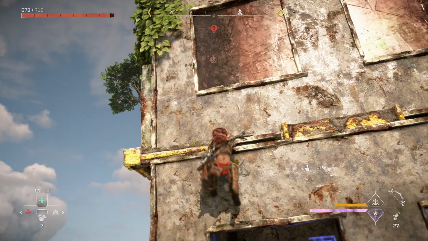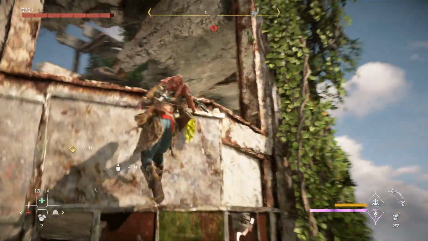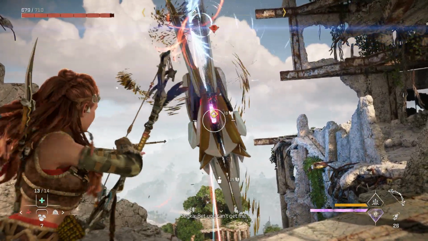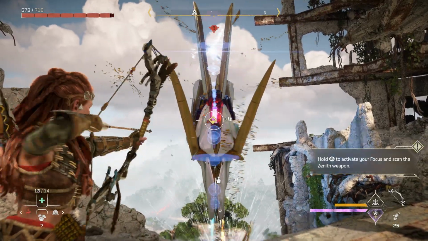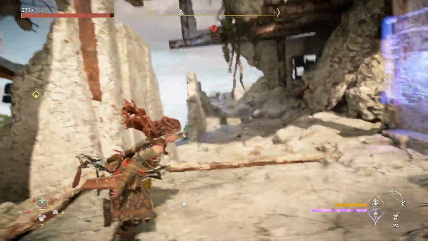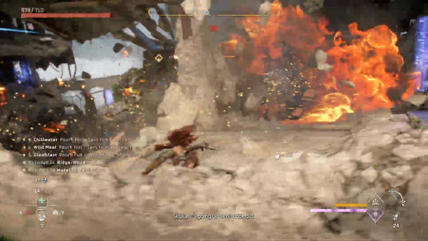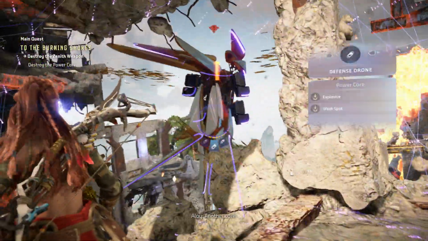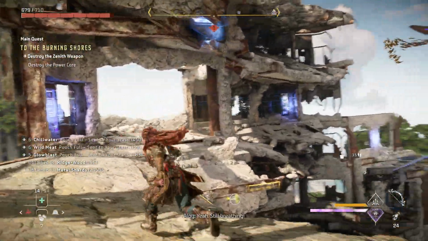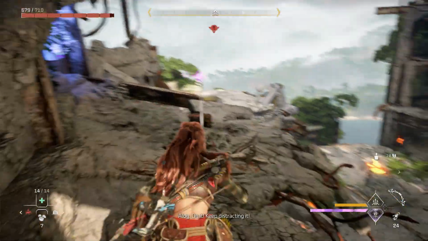Yeah, that's right, Aloy. Don't think about how one loose handhold or crumbling brick could end it. Find a way to disable it, completely ignore the fact that that will lead to your death. Another core. You okay? I see another core on the front. Yeah, no shit. Keep distracting it.